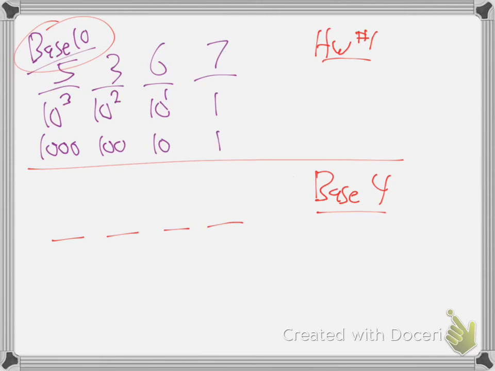So we have up here base 10. You start with the 1s. Every system starts with the 1s, and you go times whatever your base number is. In the base 10 system, we go times 10 to the first, 10 to the second, 10 to the third, times another 10 every time. So in the base 4 system, we'll start with the 1s. We always start with the 1s. And this will be the 4 to the 1s place, the 4 to the 2s, and the 4 to the 3s. So it's the same kind of thing, just for a different number than 10.